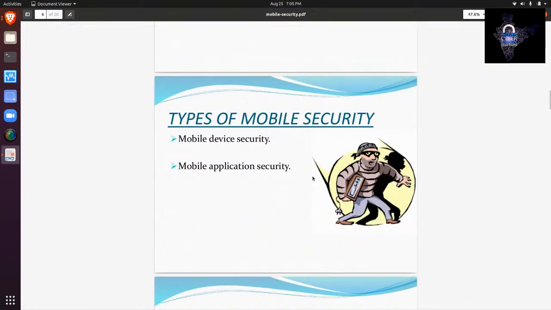When you're talking about mobile security, let's leave physical security for the time being. So there are 2 points. First point is, when you're talking about mobile security, it is important to know your app security, because your whole mobile will be running on applications, right? So when you install a .apk file from Google, that will be working as an app, or when you download any app from Google, it will also be an app, right? So it is important to consider your app security. And point number 2, security of the Android kernel.